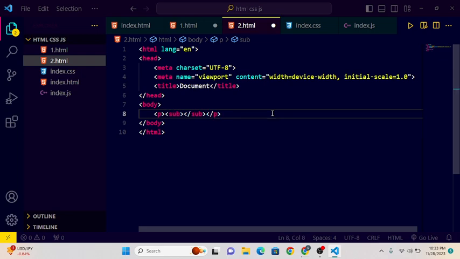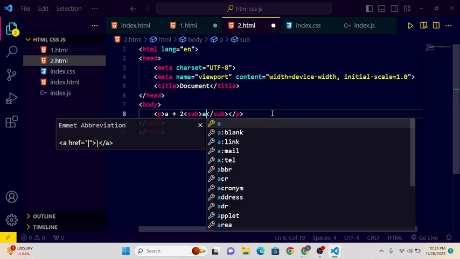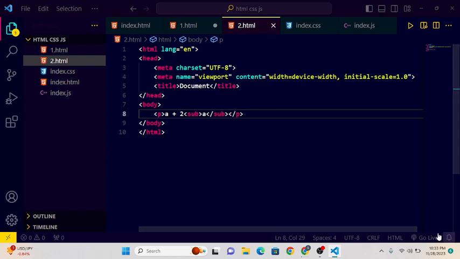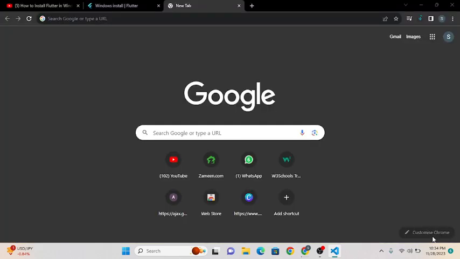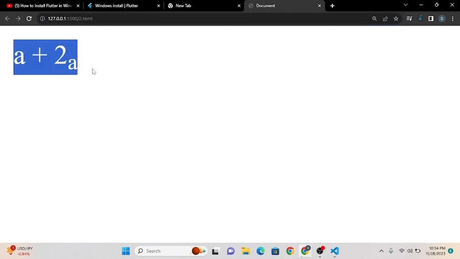What I am going to write here: Subhan, A plus... wait, I am going to write here 2 and A. Then save it, go live. And as you can see, the A is down.